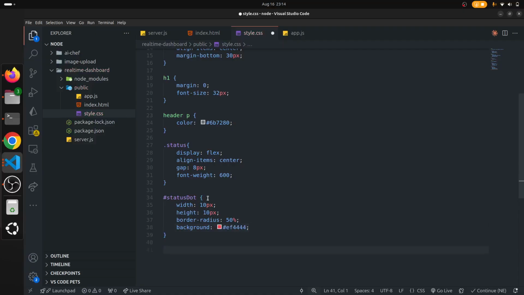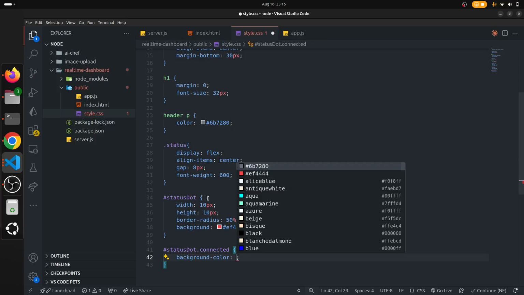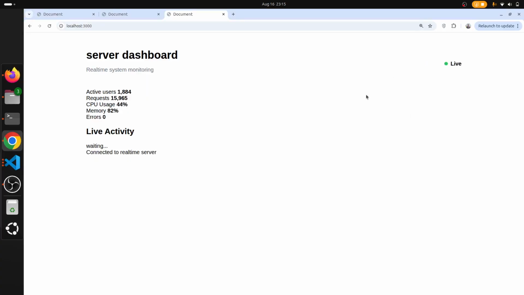Okay, and when the status dot is connected, we'll change the background to hashtag 22c55e. Okay, so let's save this, refresh. So initially it says red, but then it instantly got connected, that's why it changes to live.